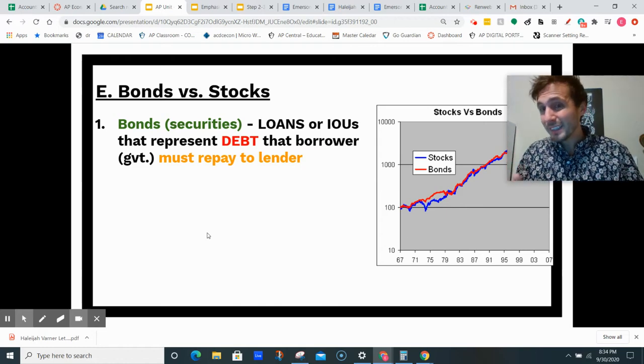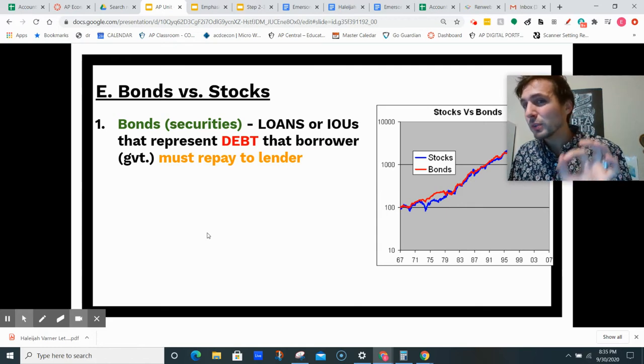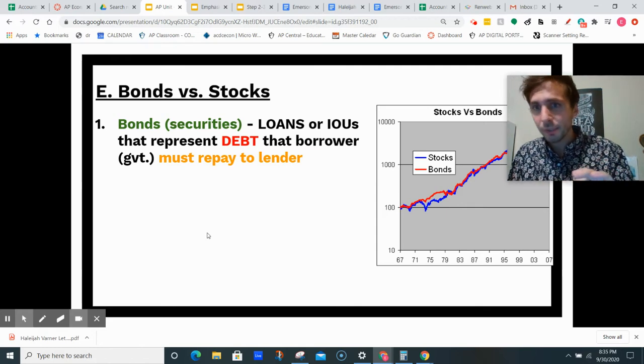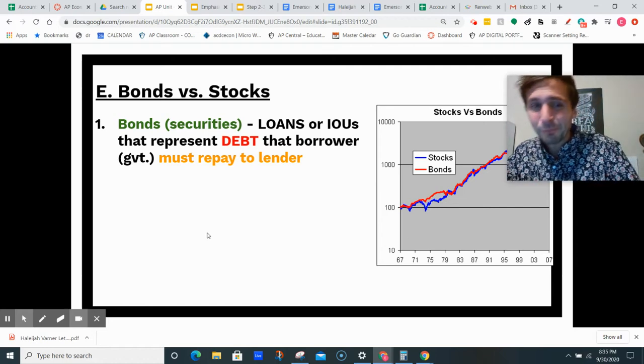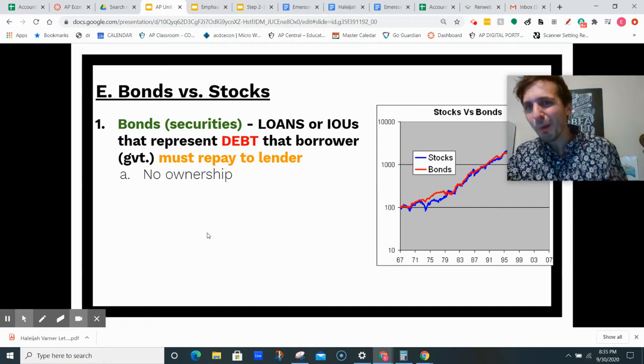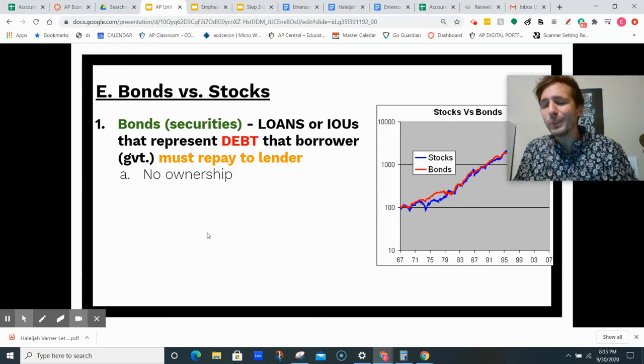In fact, the bonds that the United States government issues are the most stable financial or interest bearing assets in the world, right? Meaning they have never defaulted or not paid a single bond in the history of the United States, which is really incredible. They are very, very highly credit rated. They are the most stable purchase of a financial asset that you can get. But when you purchase this, you don't own the government. When people say, hey, China owns 30% of our debt, they don't own the United States. They just own that debt and they're owed that debt in the future, right?